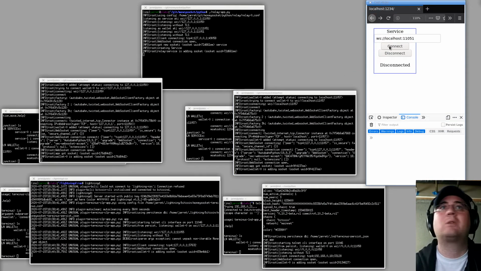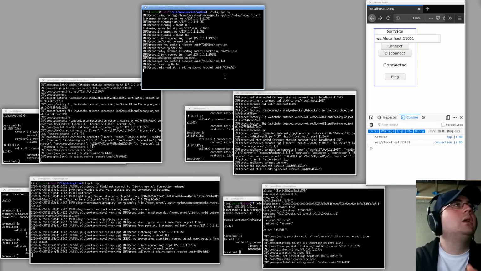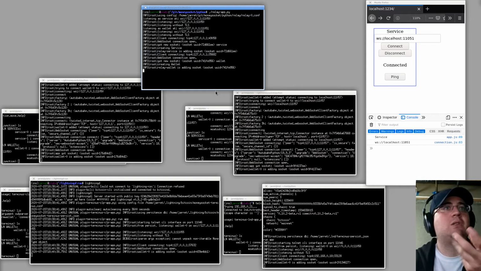So I have this instance so I can connect to the relay. So I've got a socket between that. Now, I haven't actually implemented any of the nitty-gritty of the protocol. I've just set up a basic ping pong. It's a lot of work doing the persistence and all that, so that's what took all the time.